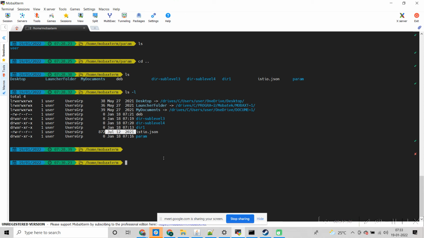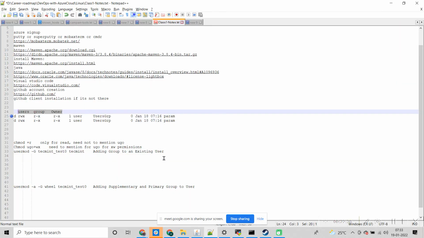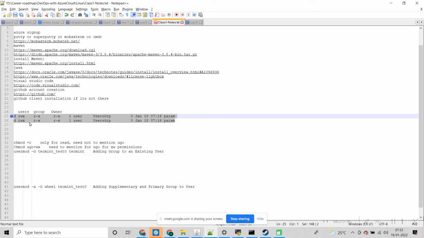Got it? These things are really important because sometimes permissions are not there for someone else to use, or for you yourself. So you need to check and change the permissions accordingly.